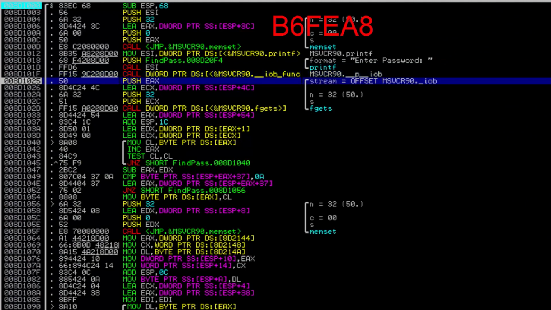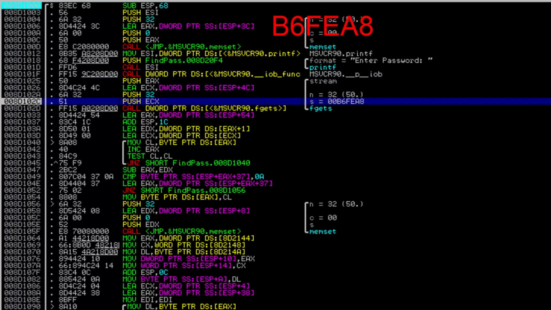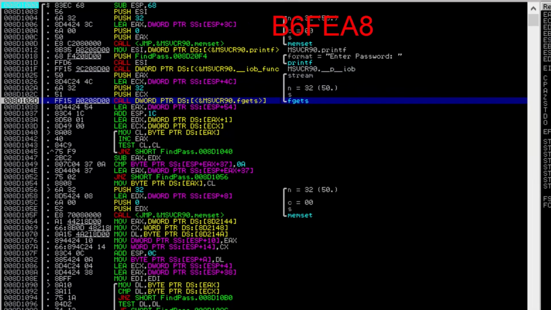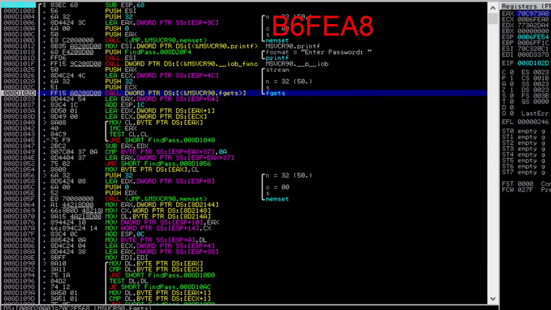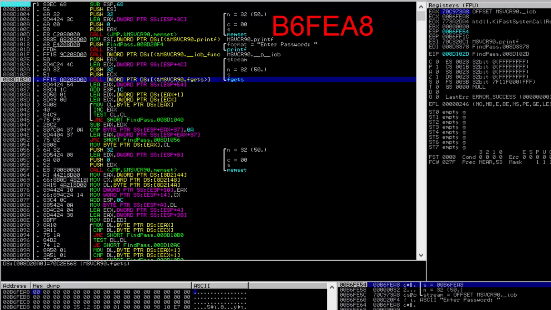Then it's going to come and prepare the values for fgets. Okay, fgets, you can see here, guys, the ECX, the value that is the destination buffer, is pushed into the stack, and that value is exactly the one that was initialized previously, as I told you. That confirms that IDA is not parsing properly, but again, if you use the commercial version, you won't have these problems.